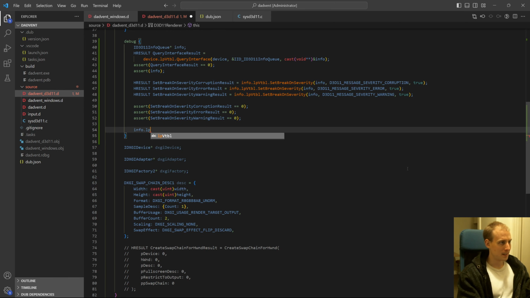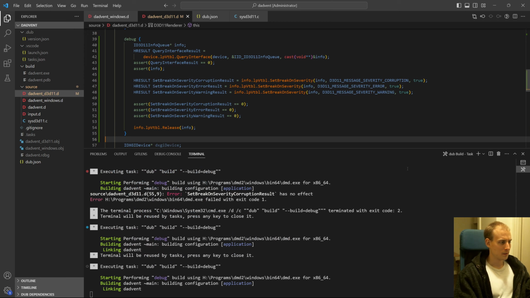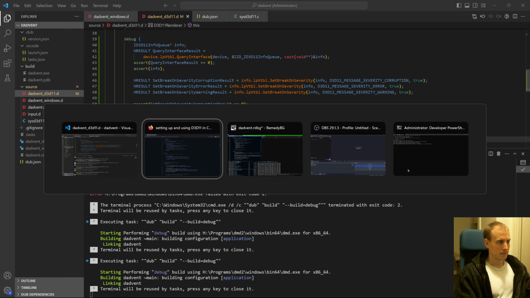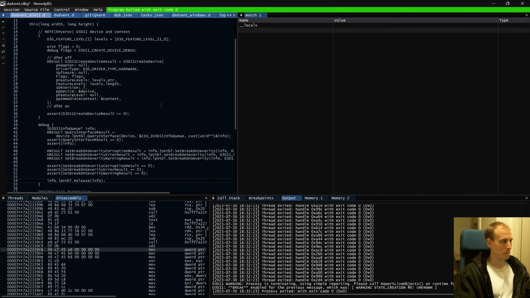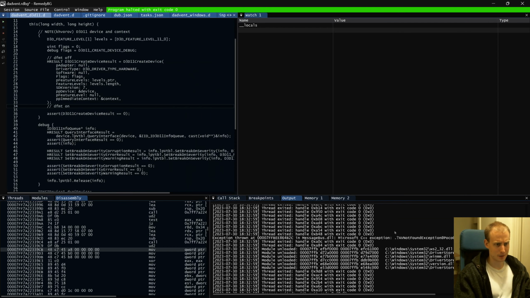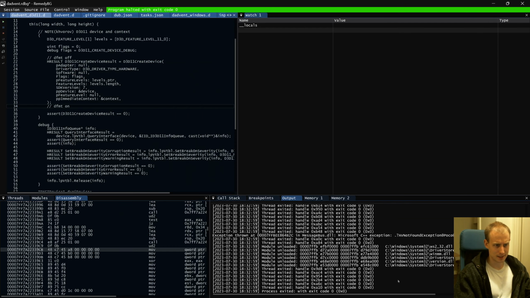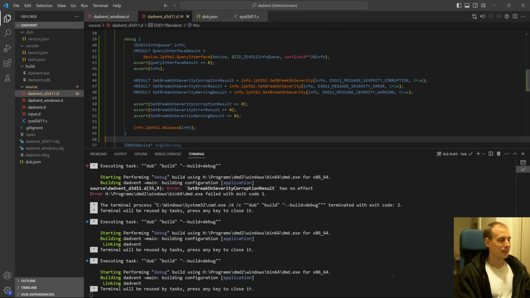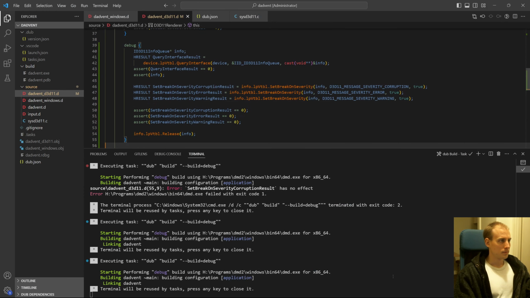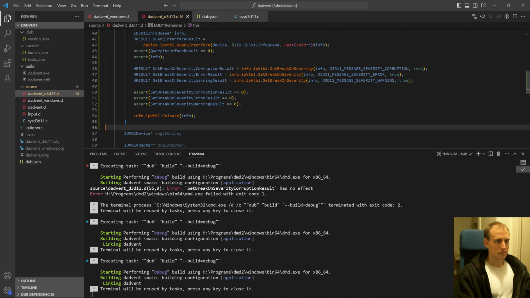Info lpv table release info. So if we run it now and close it, we should not get that error message. Seems to not be getting it. Yeah. Yep.